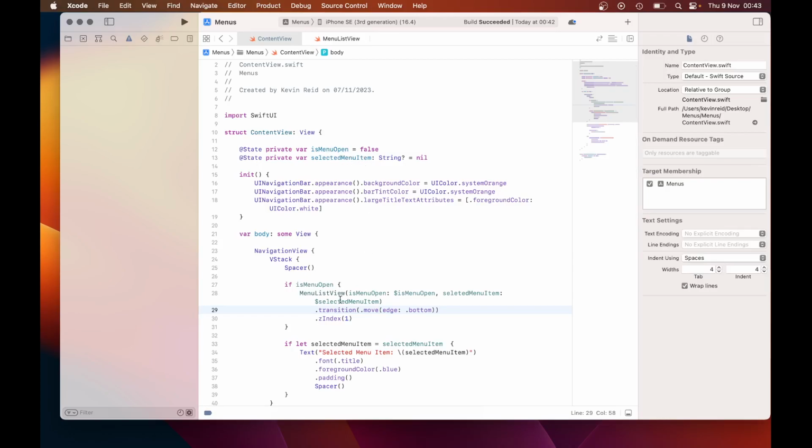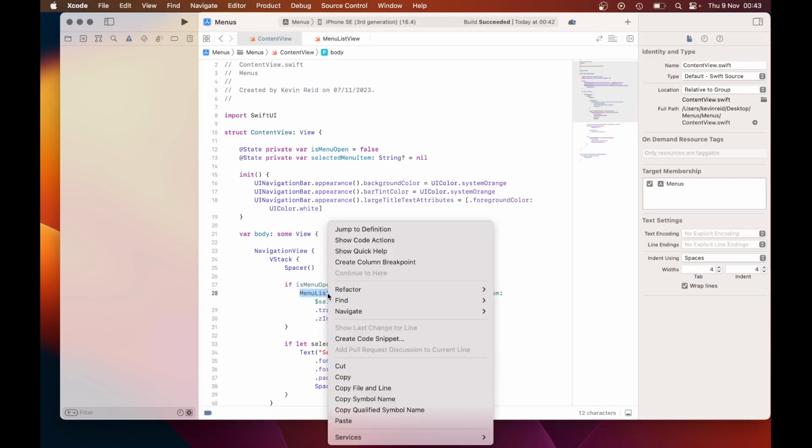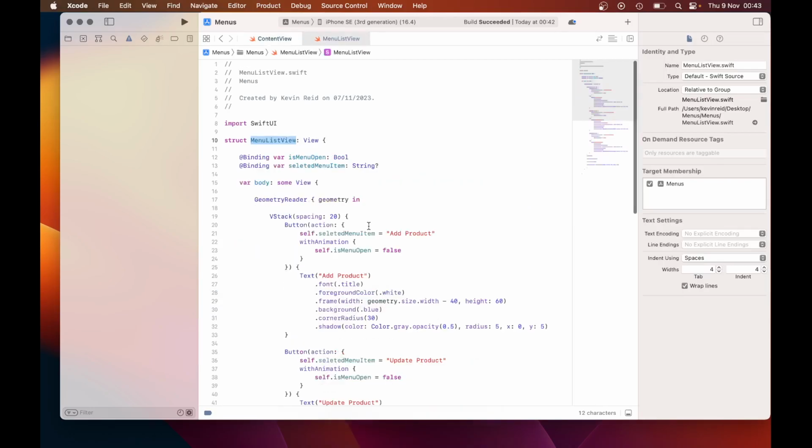These are not the same variables, but they're the actual binding variables that link up to the other variables within the menu list view, which is here. So this is the binding example of the isMenuOpen variable and selectedMenuItem variable.